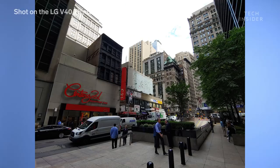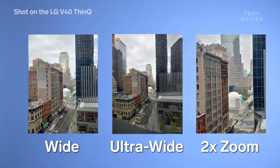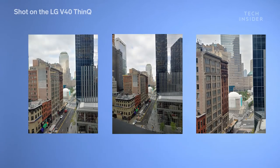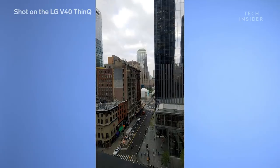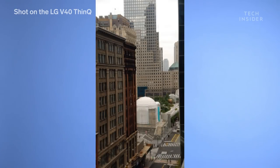I've taken some test shots — nothing definitive — but it looks really good to me. LG's cameras on their smartphones have kind of always disappointed me in the past. One thing the triple lens system does, which is pretty cool, is you can take a photo with all three lenses at the same time. The photo quality on that triple-shot feature isn't great yet — I'm wondering if it needs a couple of updates from LG. For now it's kind of blowing out lights, not setting the aperture correctly, and the photos don't look very good. Perhaps it's something LG can fix with a software update.